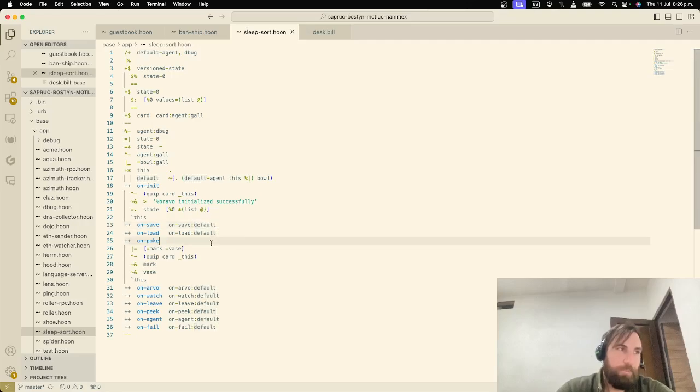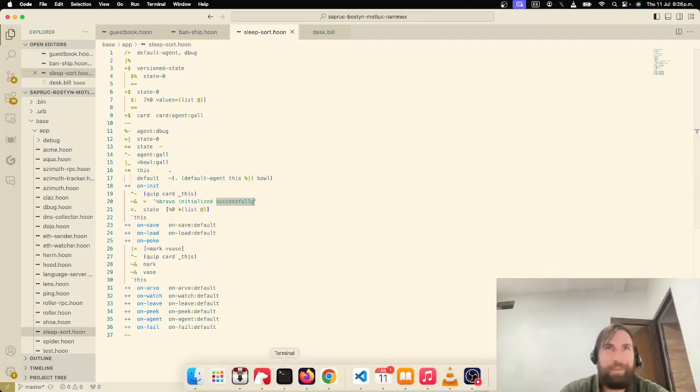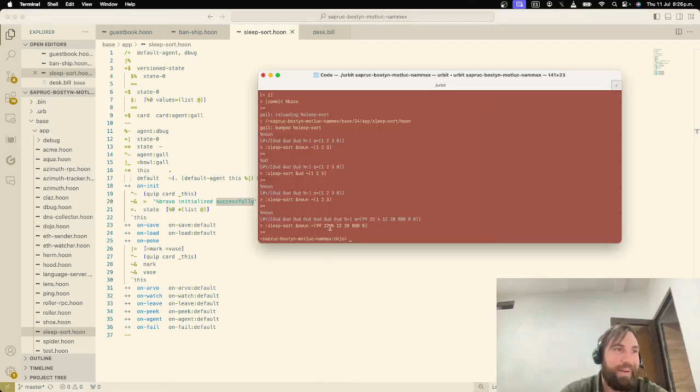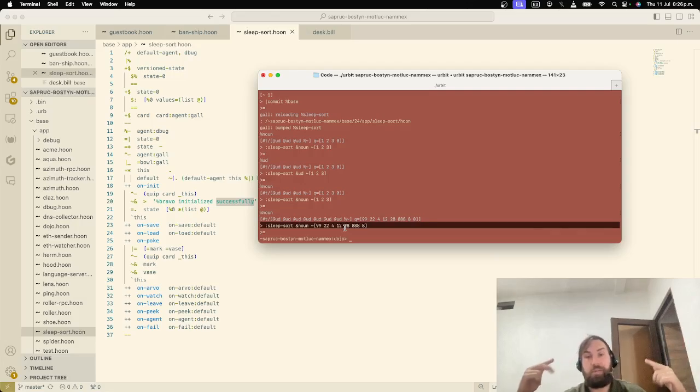So what we want to do is basically say, and only one person's going to be able to poke us at a time. I don't really care. If somebody else pokes us, that breaks it. This is just a proof of concept. In reality, the problem is, what if you poke it and it starts resolving this and then somebody else pokes it? What does it do in that case? So we should maintain separate states for all the different pokes that come in and have a unique poke ID and make it a wire. But I'm not going to do all of that because that has nothing to do with sleep sort.